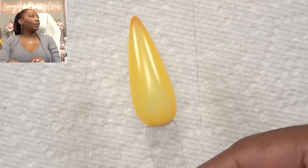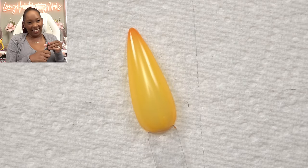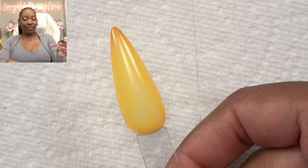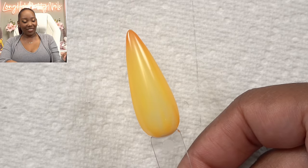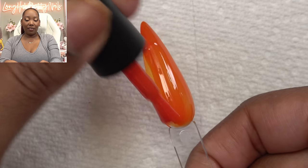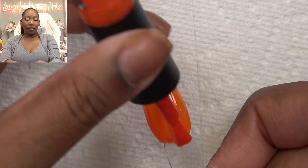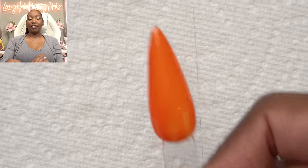So it's actually hot boiling water I need you to bring in here. No, you can just put it under the lamp. I mean, I can do warm water. So when it heats up, it goes from this color to this color, which is kind of cool. I haven't seen color changing gels in a long time. It used to be like a trend, like the mood nail polish. Weird. All right, I guess we didn't need this bowl of ice.